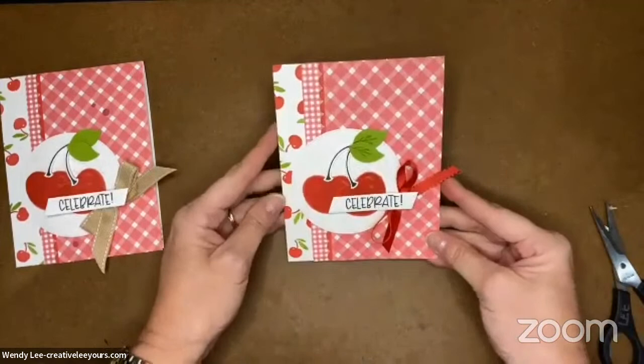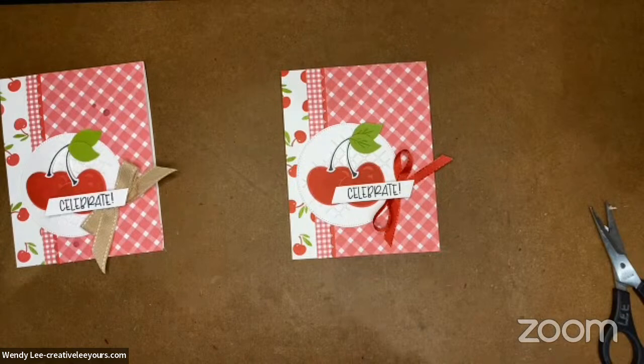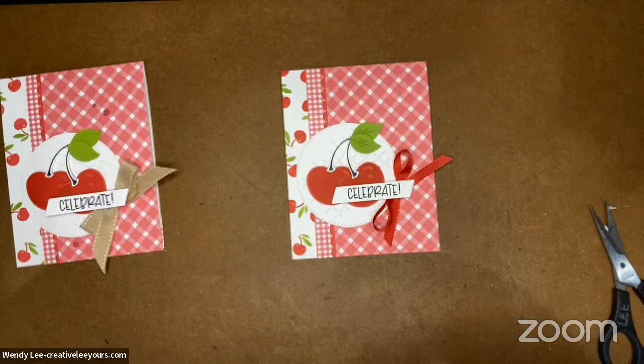All right, so let's add a few little gems. So I'm pulling out some gems called Opaque adhesive-backed gems. And these are from, again, the mini catalog. So I am mixing and matching my goodies because I can.